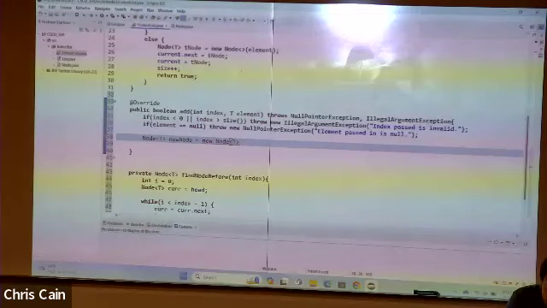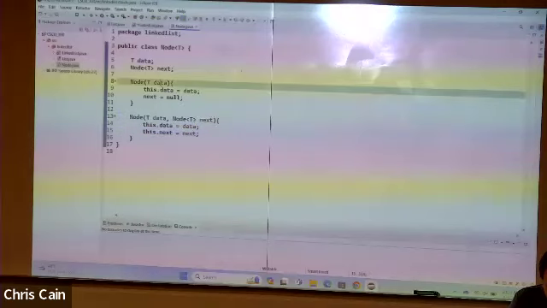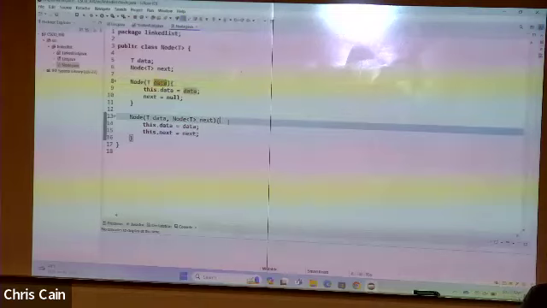So remember that a node, if we look back at our node class, the constructor for this takes either just the data or the data and the next. Which one of these constructors do we want to call?